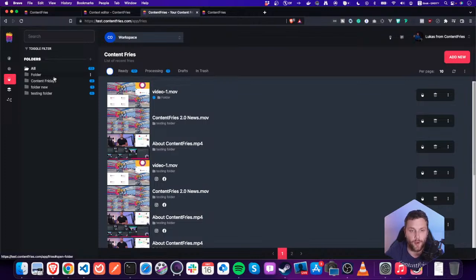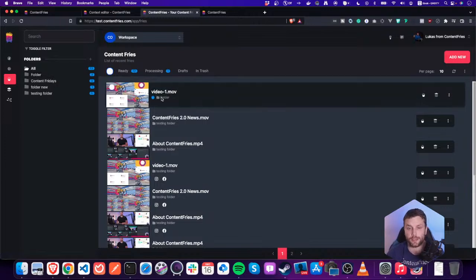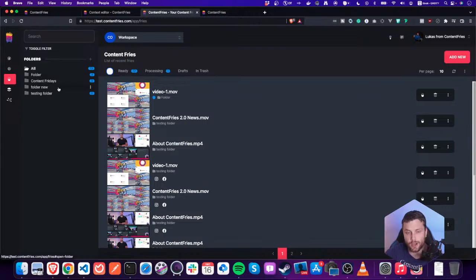Maybe you want to create separate folders for different clients, and keep all the potatoes and fries related to those clients in those folders. So it's up to you how you would use the folders feature.